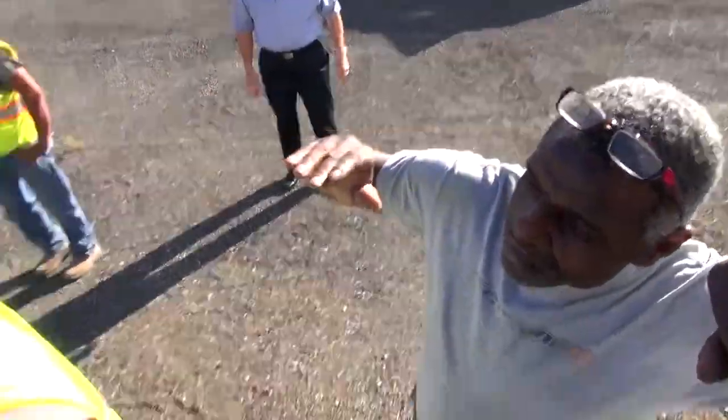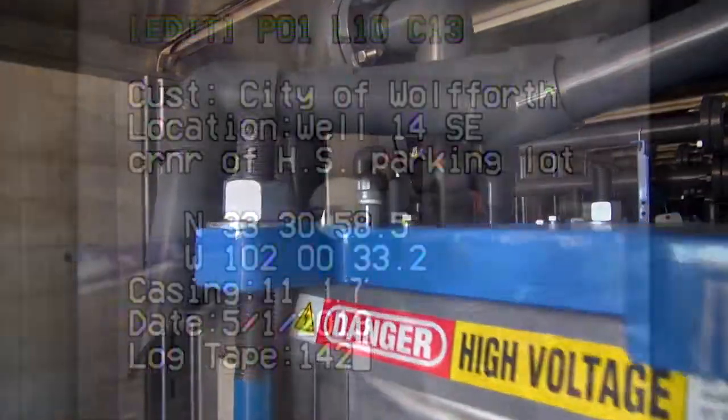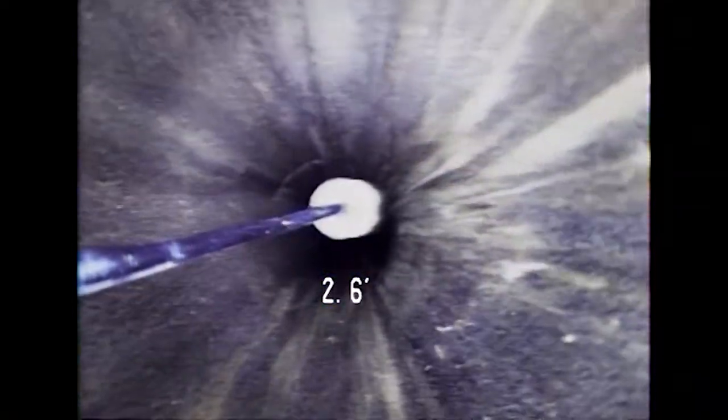Even the city of Lubbock's come over and looked at these types of things, because we're all expected to provide very high quality water for citizens. So a lot of the towns and cities in the area are looking to us as a leadership position. So we could go to different areas and bring in well sources from other areas to blend our water, but we always have fluoride.